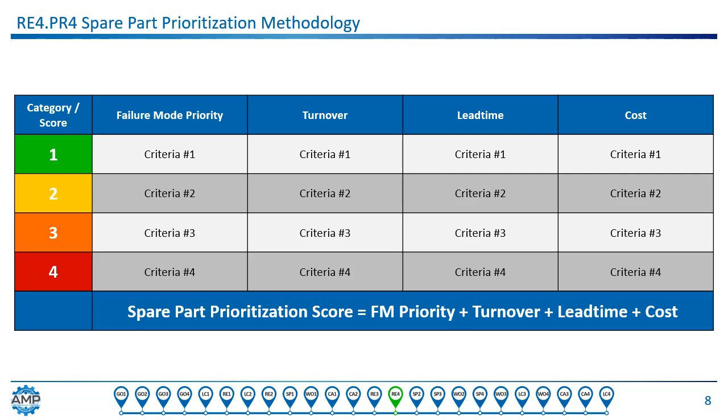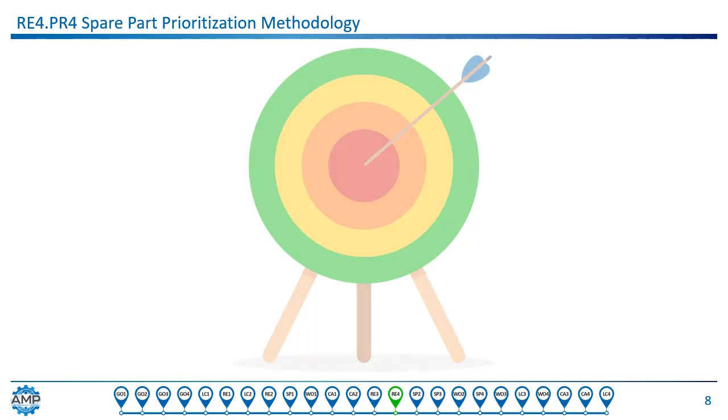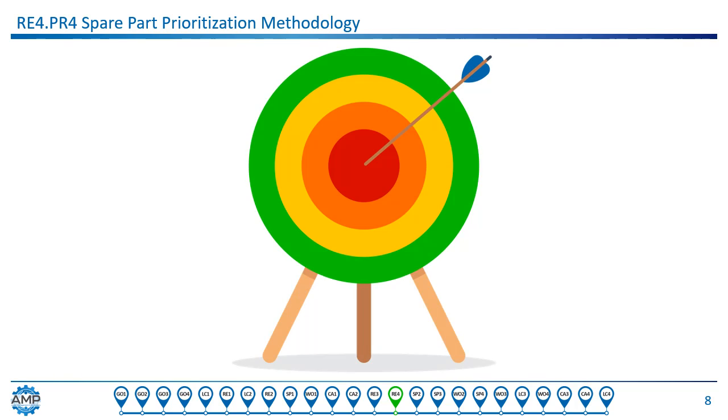There are other inputs related to stocking strategies after spare part priority is established, like carrying cost and shelf life and obsolescence and real estate limitations and other things that are outside the scope of reliability. The key is to ensure that there is a defined interface between the management systems, between reliability and spare parts, that allow a clean handoff and which both systems respect consistently.